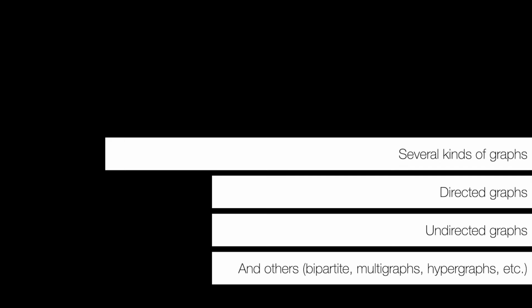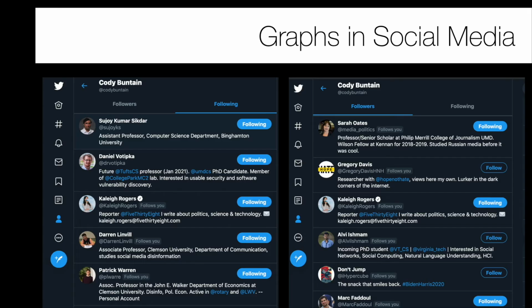In this particular lecture, we'll talk about a number of different kinds of graphs, specifically directed graphs and undirected graphs, and then we'll add the concept of weighting into that. But there are other kinds of graphs as well: bipartite graphs, multigraphs, etc. So the area of network science or graph studies is actually quite broad, and we're only taking a narrow view of it right now. To talk about graphs, let's ground this in an area that you may be pretty familiar with.